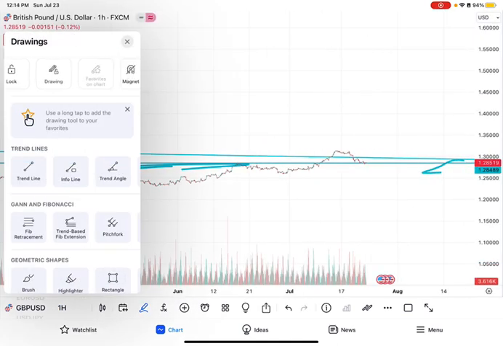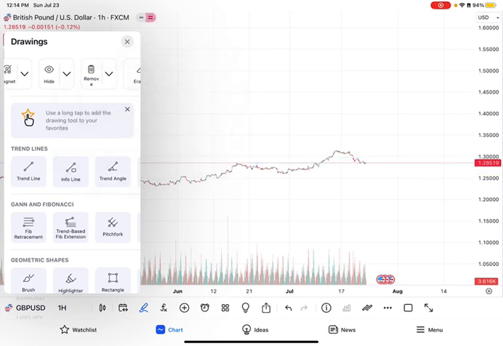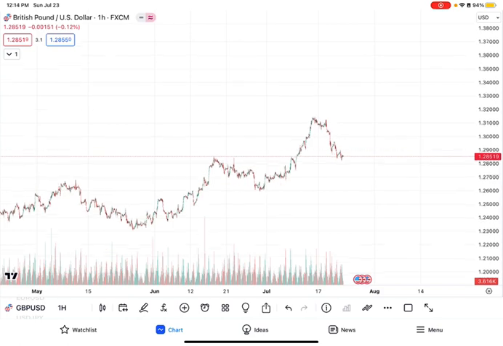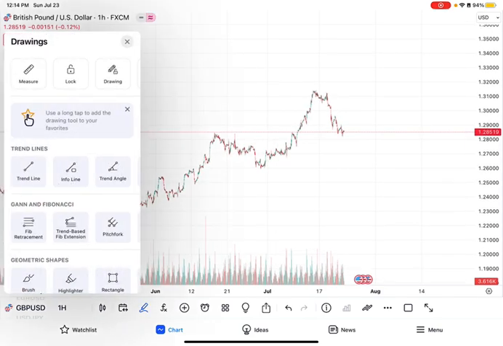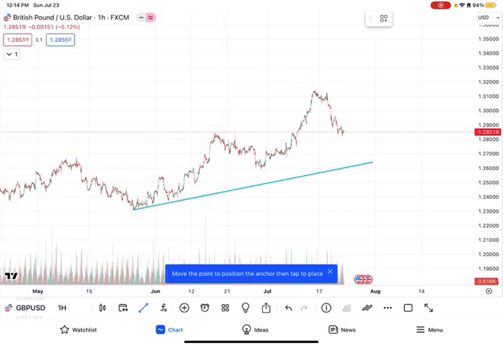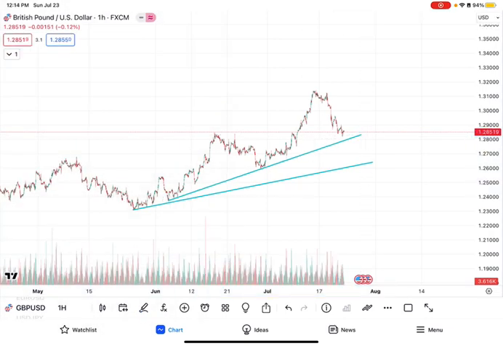Now when we go into the hourly chart, the way I like to mark this up is I like to draw the trend lines, all that stuff. And we just basically want to look for price action, right?